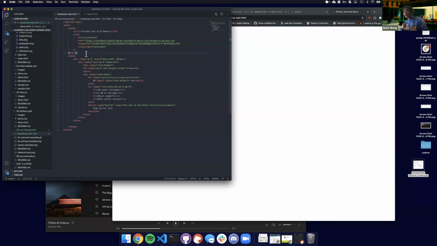But in the meantime, the solution is to use libraries that someone else wrote, because there are tons of other people who are much smarter than me and much better at writing CSS than I am. So why not use their open source work to our advantage? So that's what a CSS framework is.